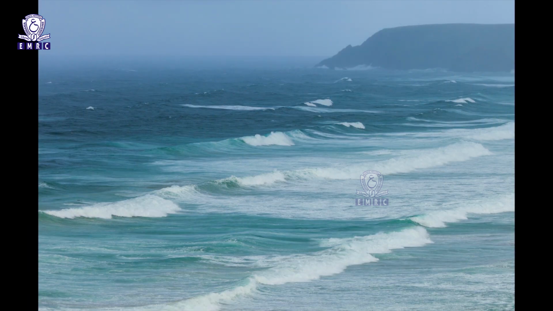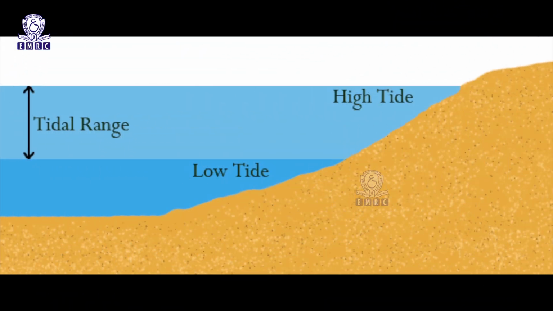The fall of the sea water and its movement towards the sea is called the ebb. The resultant low water level is called the low tide water. The difference between high tide water and the low tide water is called the tidal range. There is much variation in the height of the high and the low tides at different places in different oceans because of varying characteristics of the depth of ocean water, configuration of the sea coasts and coastlines, and the openness or the closeness of the seas.